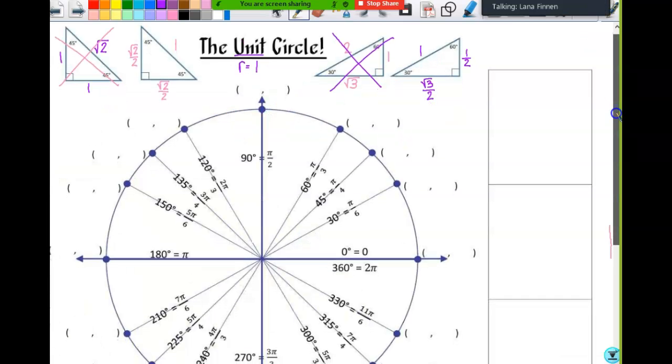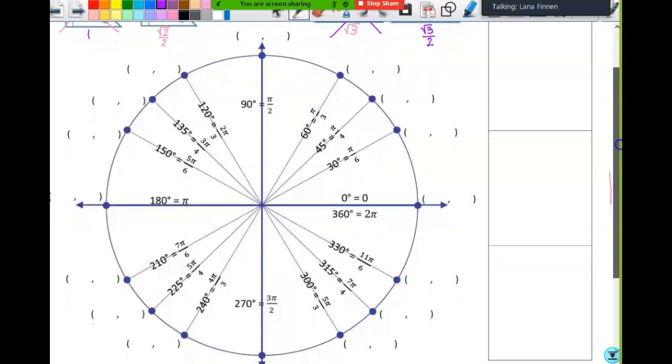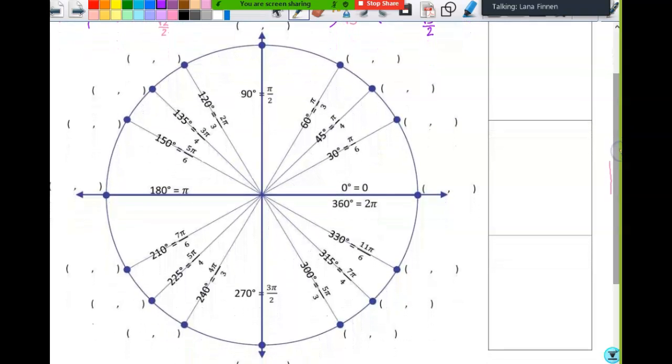So now I want you to look at this unit circle kind of as a whole before we move on to the activity. Look at the angle measures that we have. Okay, I have them in degrees and in radians. And after today, we're really going to stop talking about degrees so much. If you look at this, notice that the numbers just get bigger and bigger when you're looking at the degrees. Same thing happens with the radians, but do you see how the denominators repeat themselves?